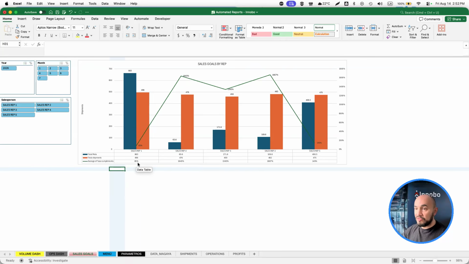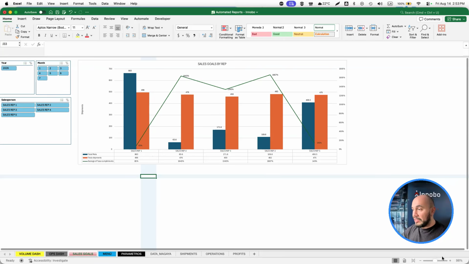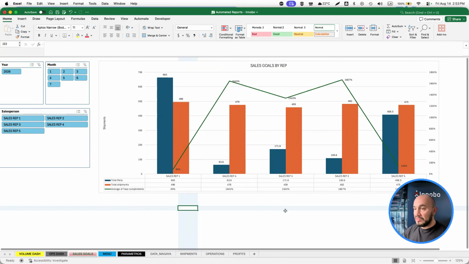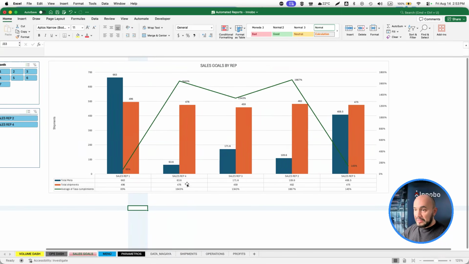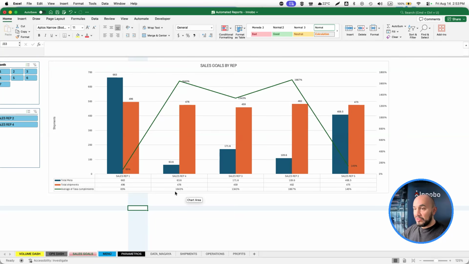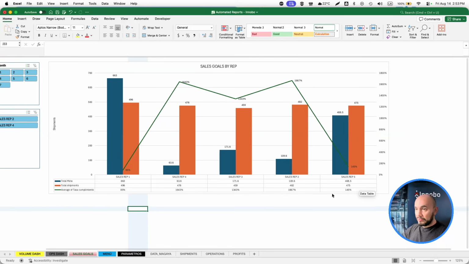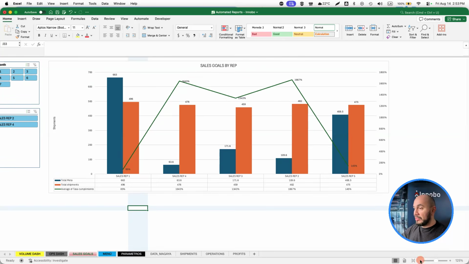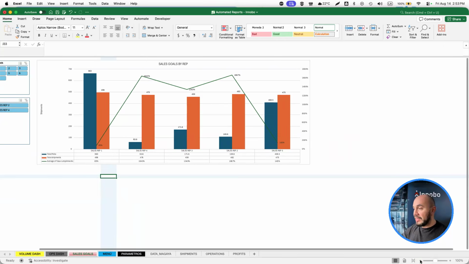So this sales rep number one got stuck at 85%. Let me zoom this in a little bit. As the sales rep number four, 1,600%. Of course, this is demo data. This is a little more realistic, 145 ratio.